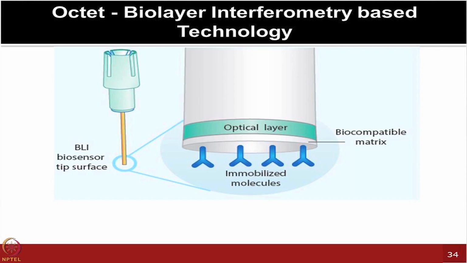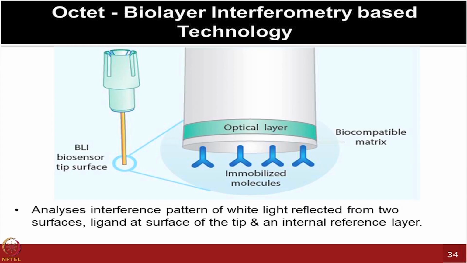It may not have the sensitive on rate, off rate, and those kind of KD values which you want to obtain, but it will definitely tell you whether binding is happening, yes or no, in a very quick format, using the solutions you have for different types of molecules to test. And here they are looking at the interference pattern. On this sensor, the antibodies which you want to test are immobilized, and then they go inside the ELISA-like plate, and those sensors are going to test your binding using the interference change which is going to happen.